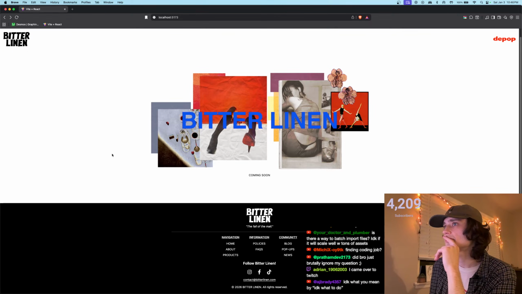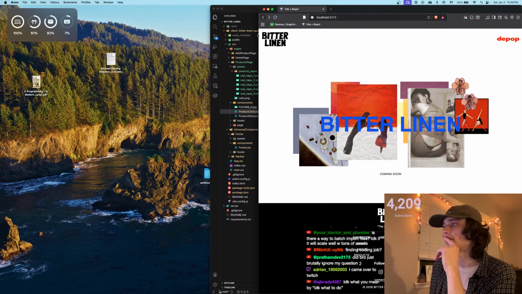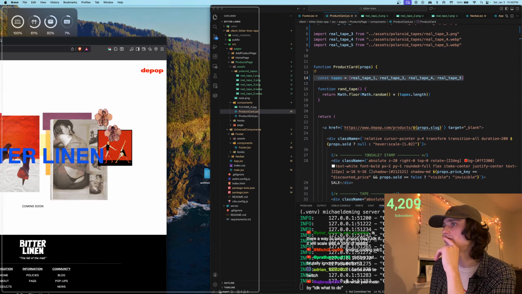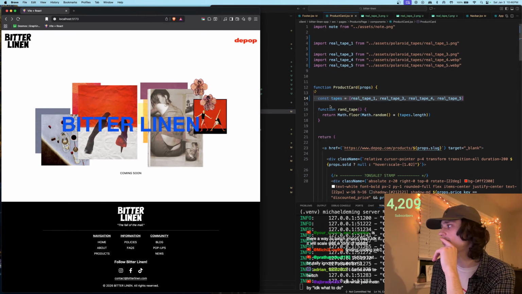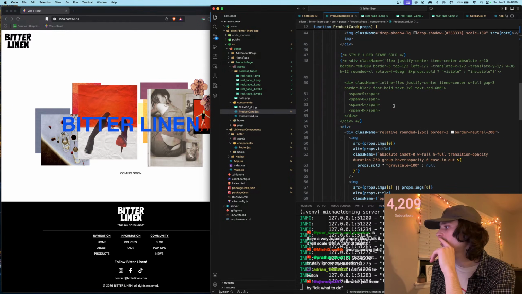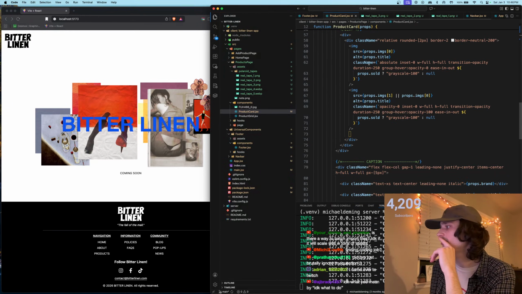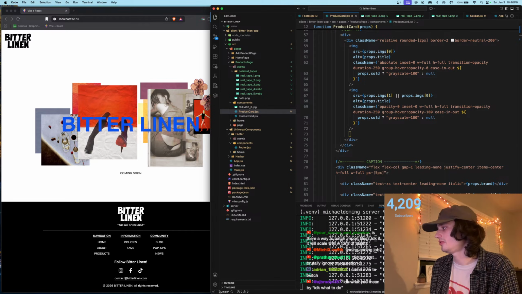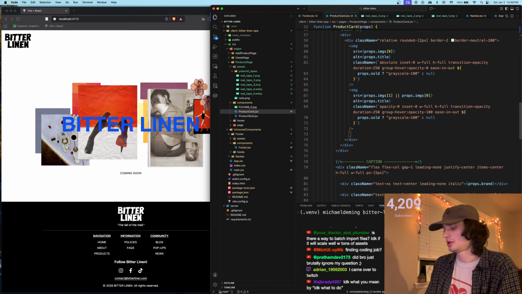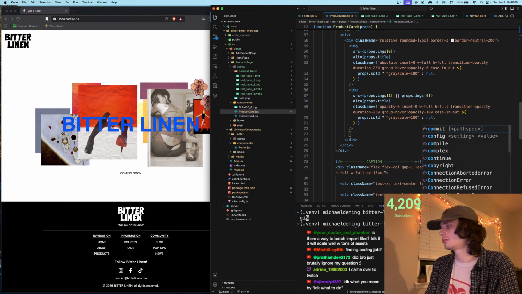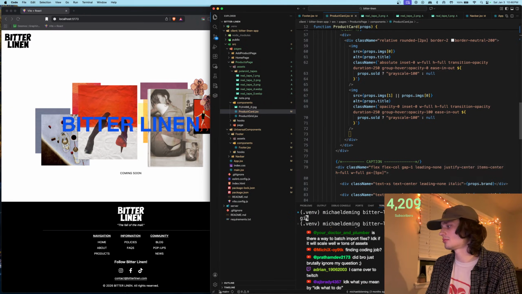Policies, frequently asked questions, contact. Maybe what I'll do is add in, to make it a little more visually appealing, 3, 3, and 3. Let me go ahead and push this up for now. We've done a lot of work and we haven't committed in a long time, which is kind of annoying. Git add here. Git commit. We'll say, what did we do?